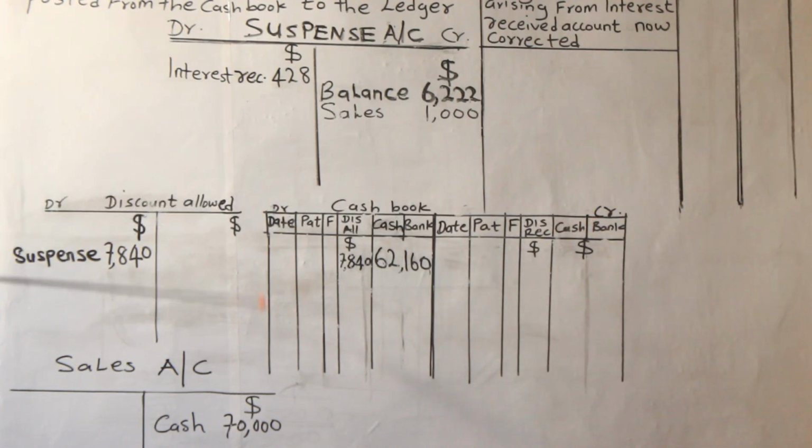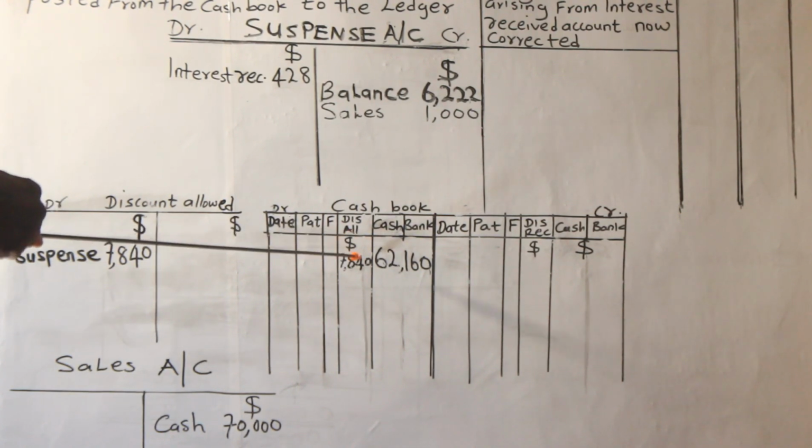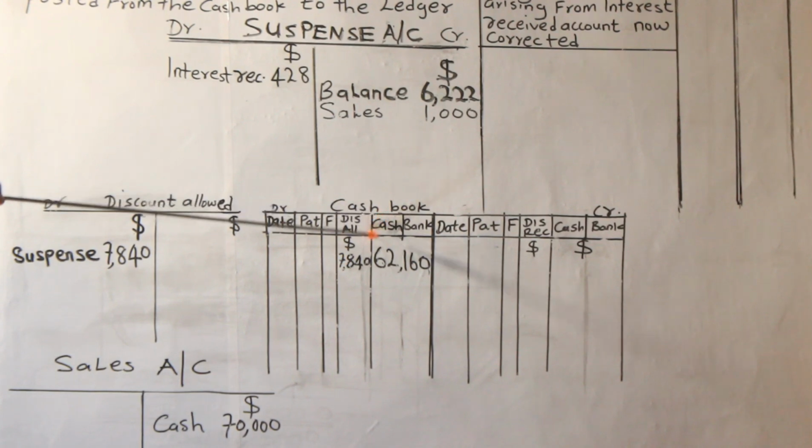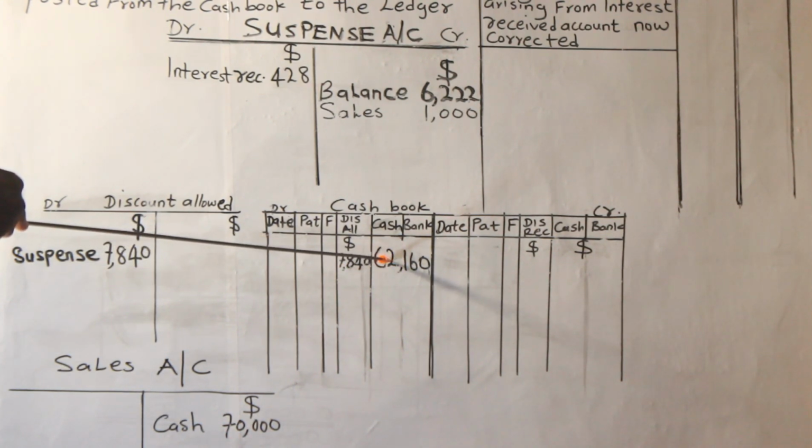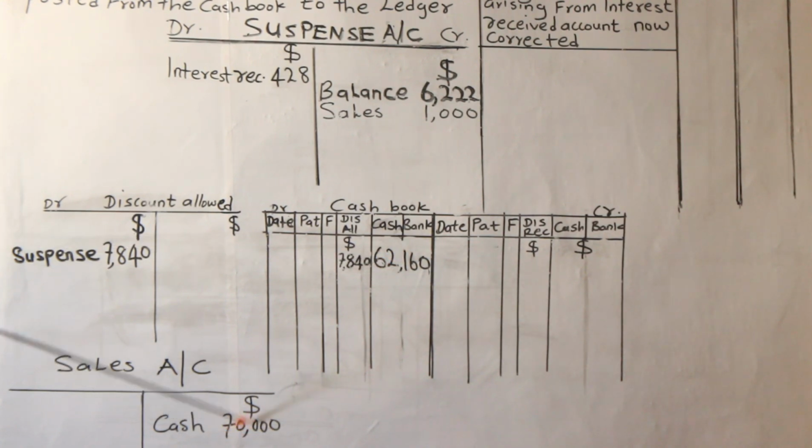So I've drawn the three column cash book here to demonstrate how this question 3 was drawn, so that you can be clarified. I have drawn this cash book and this sales account. In your examination, you don't need these two. But I've taken an imaginary figure 70,000 to represent a cash sales that resulted to this discount. We do not really know how much was the cash sales, but I assume these two figures to enable you understand what the examiner actually required.